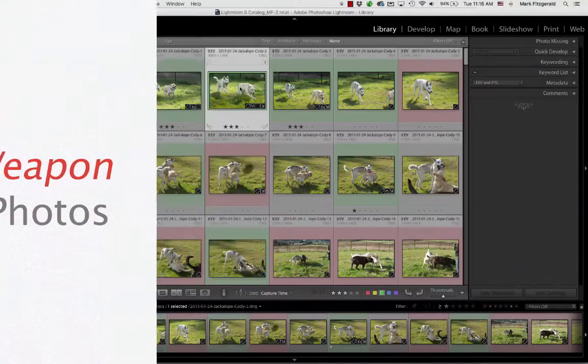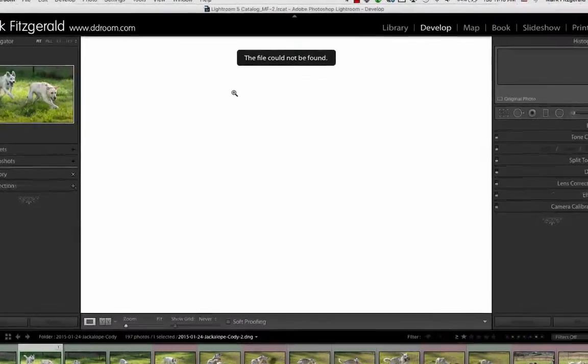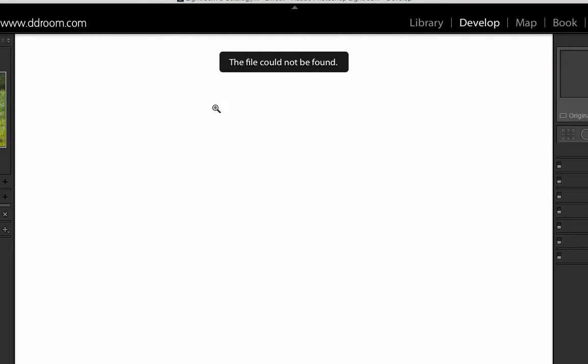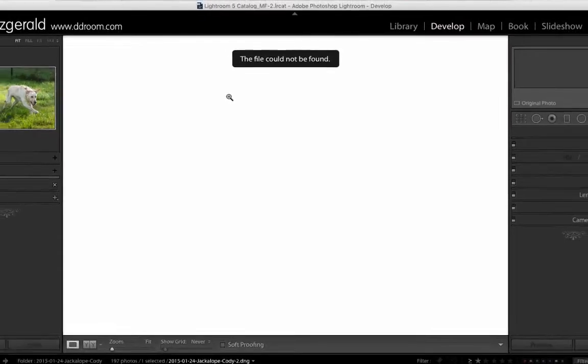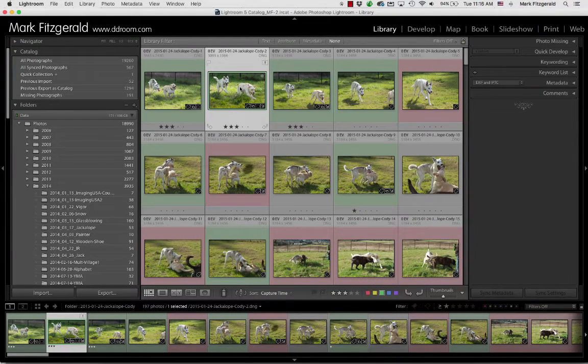If you're a Lightroom user, this has probably happened to you. When a photo is missing in Lightroom, there are many things you can't do with it, such as develop or export it. Missing photos is the most common problem Lightroom users encounter. In some cases, it can lead to a huge mess.